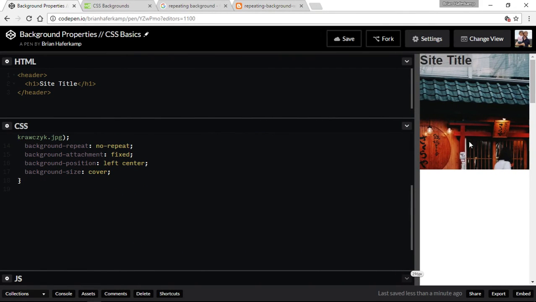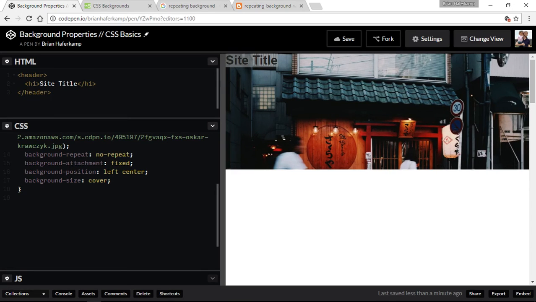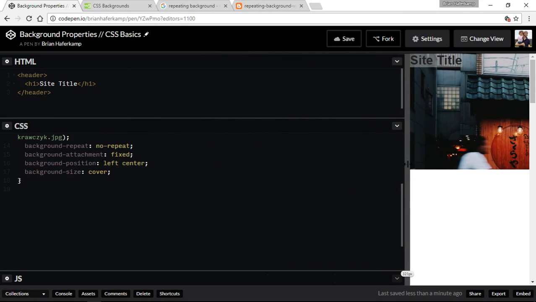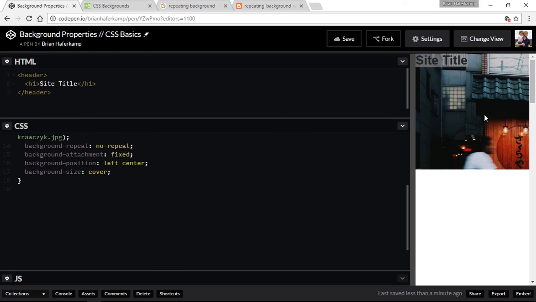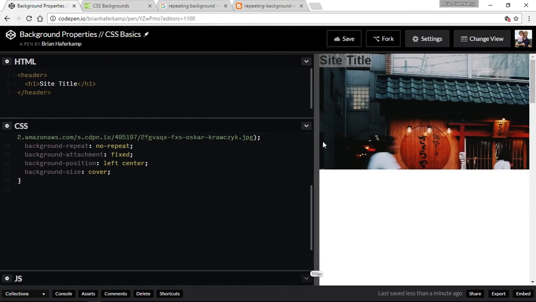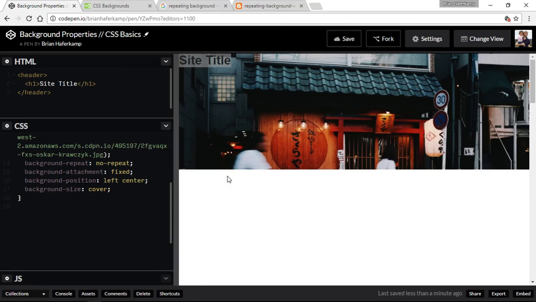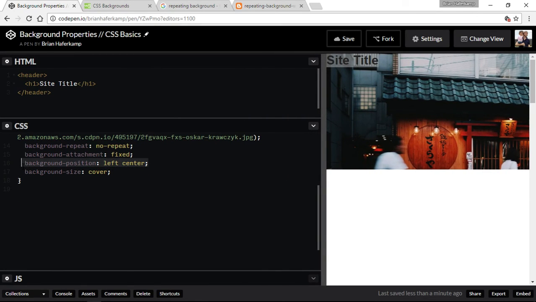Right now the center of the image is still the focus. There it goes. Now when we get it down to a mobile size, the left part of the image and the center are the main parts of the page. So you can see that you can choose which area of the page, and if you want to get more into this property here, you can.